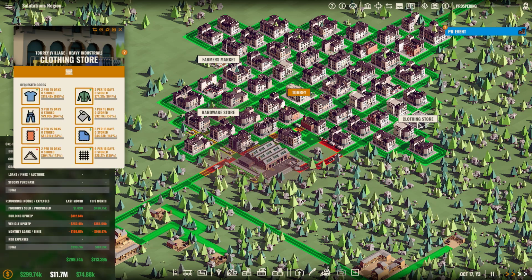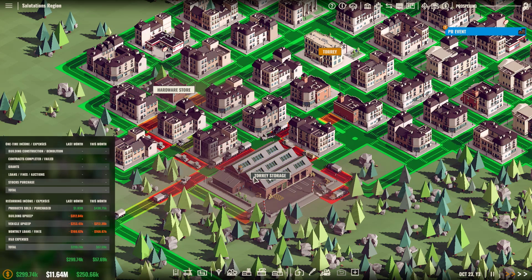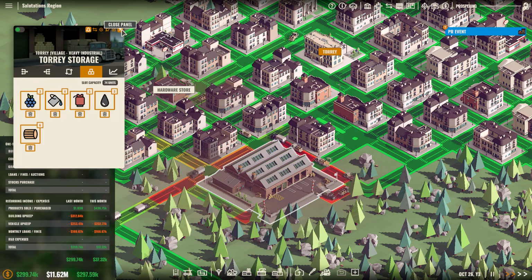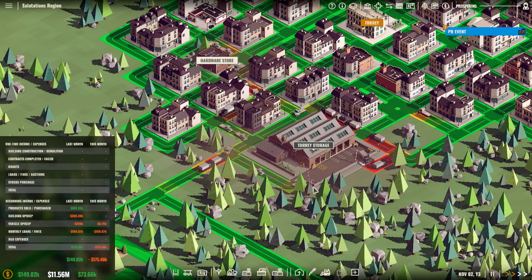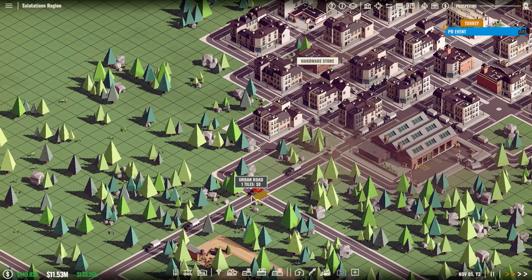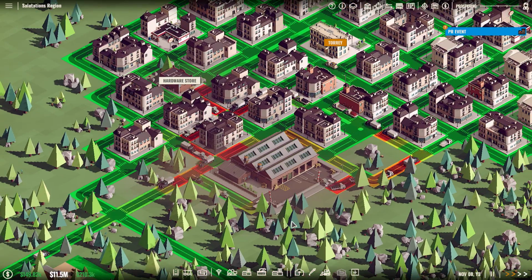All right, how are we doing at the clothing store? 0 stored, huh? Oh, wait, hang on. 3. That's apparently it. Also, I'm way more successful than I used to be because now I'm just... traffic. Maybe it was a big mistake to connect it out this way. Honestly, I don't know. Far too many trucks in here.